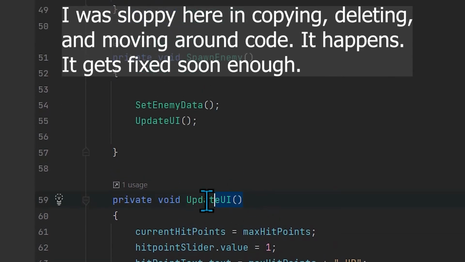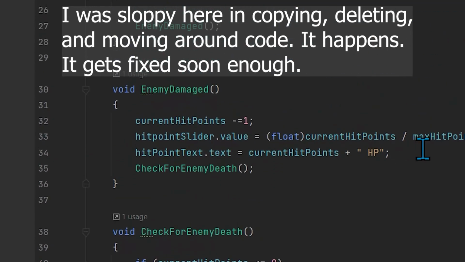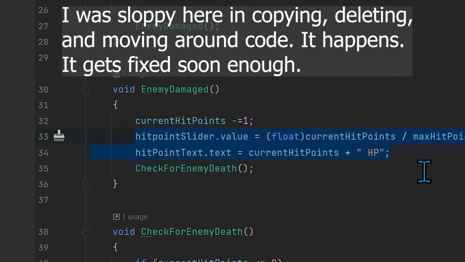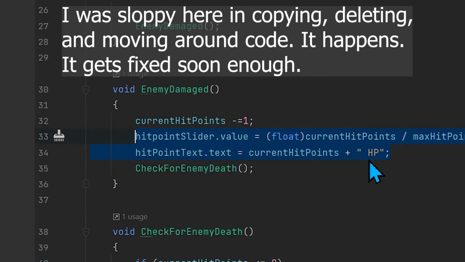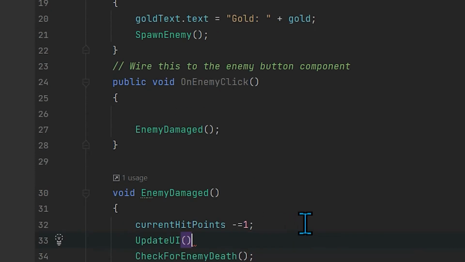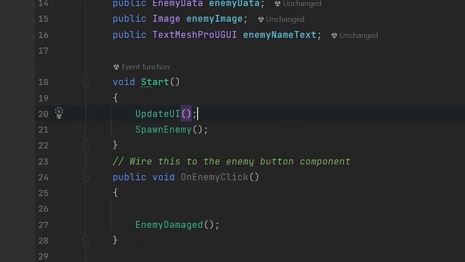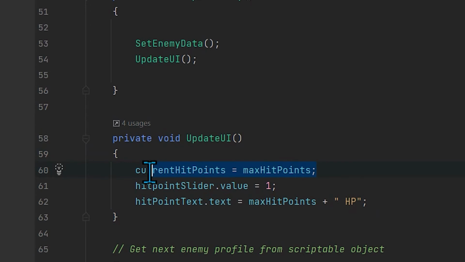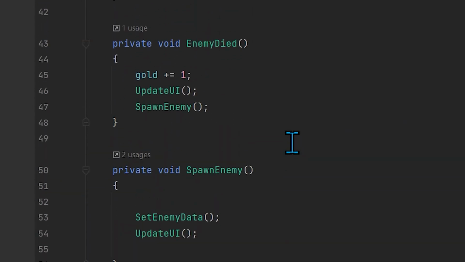But what this is going to let us do is this update UI is kind of handy, because we can call that anywhere we're referencing our controls, where we're updating them. So when enemy is damaged, we're going to update the UI. We don't need to have all this specific stuff in there from when the enemy's damaged. This is a UI piece. Update UI. So we're basically doing that all the way through, and we can even do it here, even though there's extra stuff that gets run that maybe we don't need. Now, this isn't an update UI piece. I kind of messed that up. That needs to go in spawn enemy.